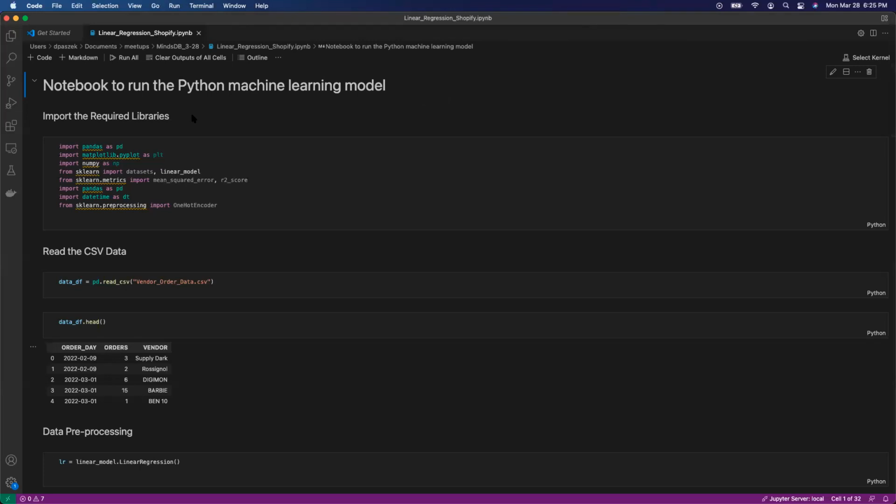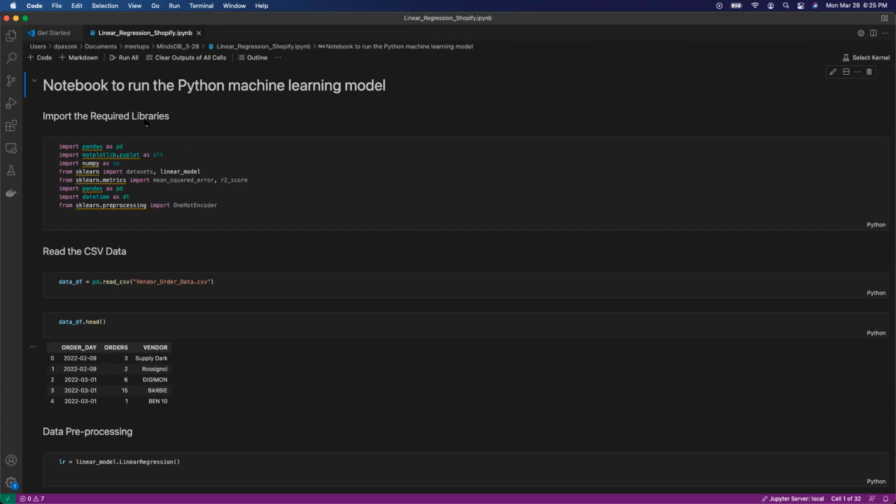Ultimately, for the sake of simplicity, we went with linear regression. We could have gone with something a little bit more complex, random forest, or any other machine learning algorithm.